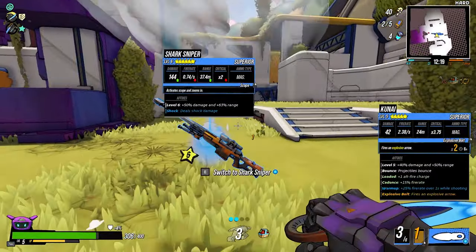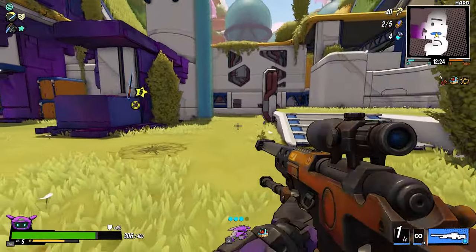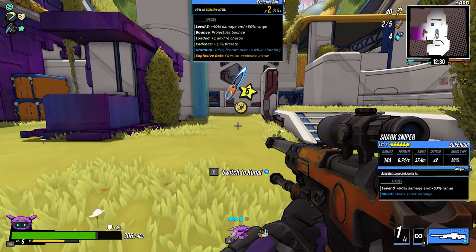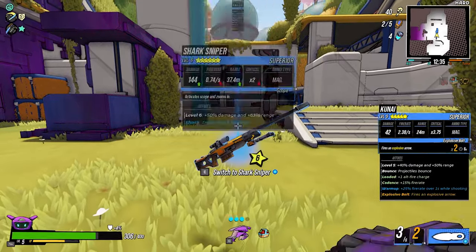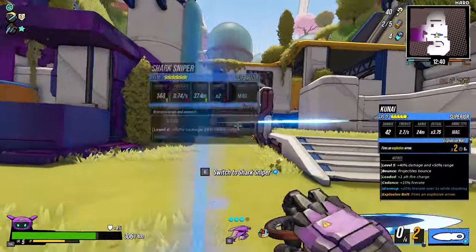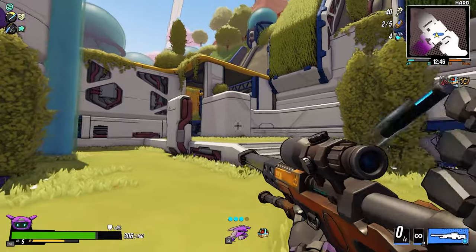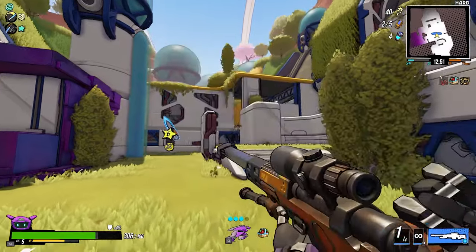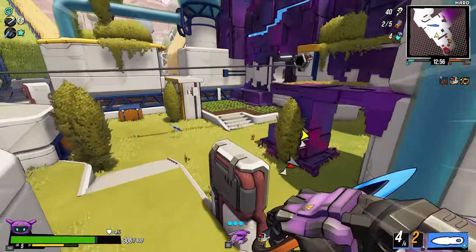This is insane. Shall we go with the shark sniper? Maybe. I don't know, guys, what to do. Kunai or shark sniper? Oh my god, guys, please help me. I mean, Kunai is kind of more related to our assassin build, but with the shark sniper, we can have some distant fighting. Kunai, let's go with the kunai. Ah, let's go with the sniper.